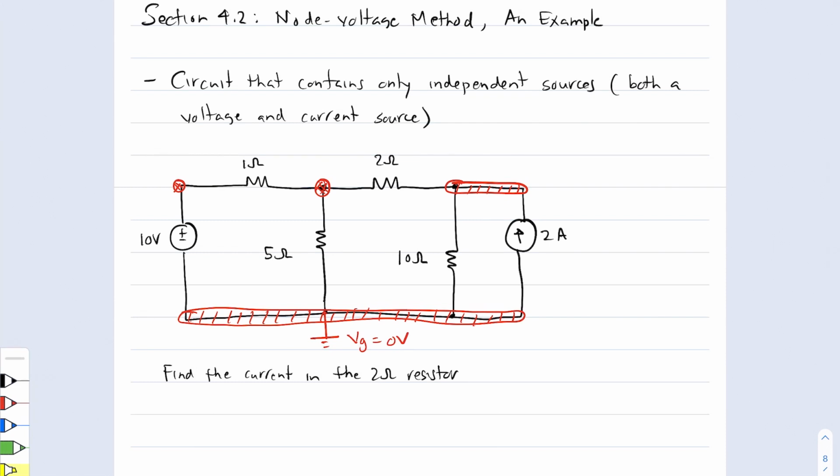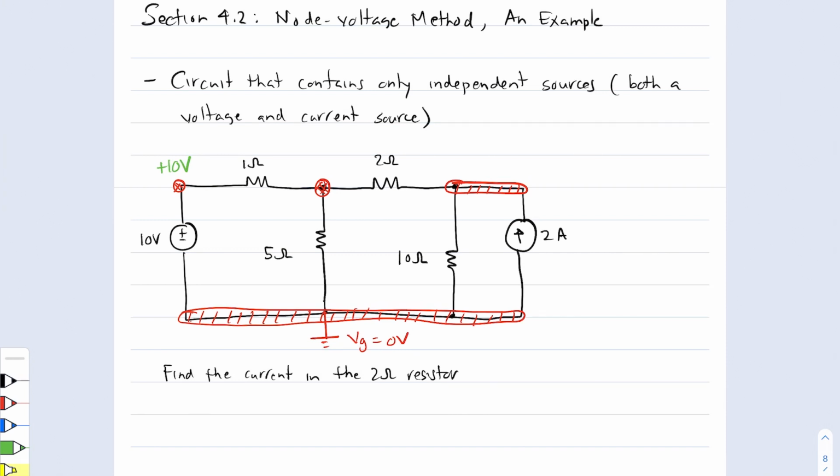Now, the way we're going to do that is we're going to take a look at voltage sources. Notice that there is a voltage source right there. That means that this node up here is not an independent node. The node voltage at this node is the voltage rise from the ground node up to that node in question. So when I move up this way, like this, notice that I am going through a voltage rise of 10 volts. That means that the node voltage at this node is 10 volts.